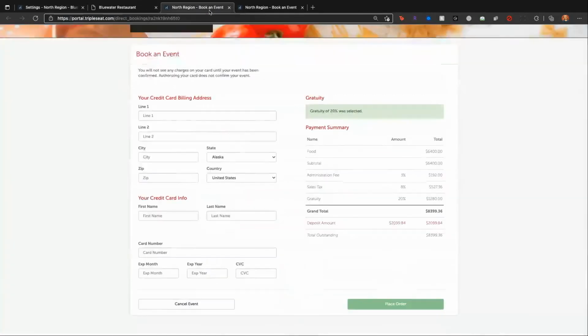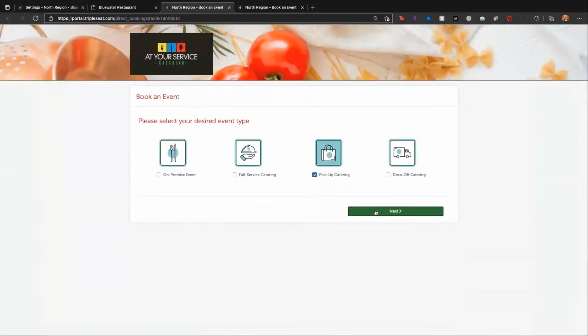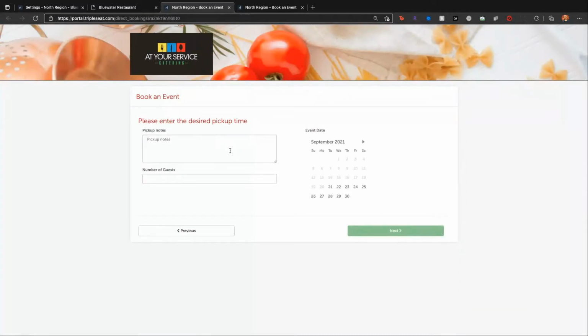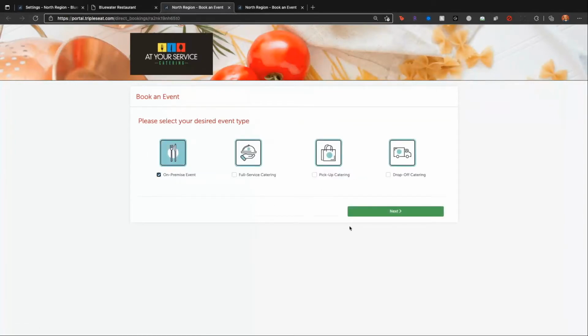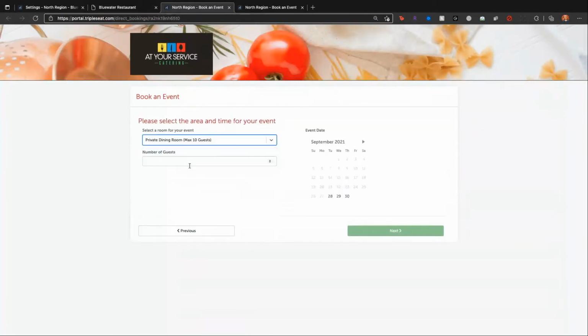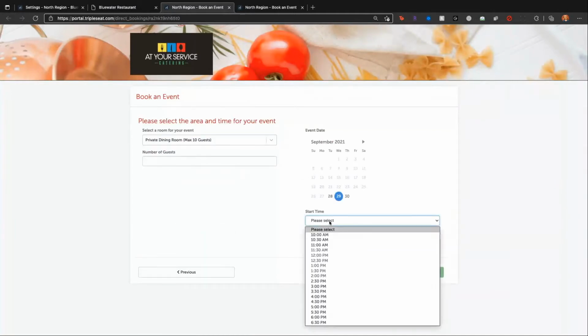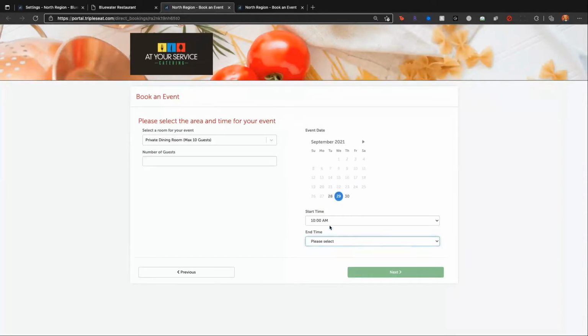So I was just going to show it on the front end where that comes into play. Yeah, excellent. So event duration limits, depending on the type of event they choose. And of course I chose pickup, which is the only one without. The start time is 10. Right, so they wouldn't be able to book for under 2 hours. There's no option for 4:30 to 5:30.